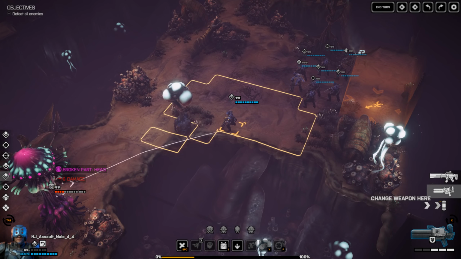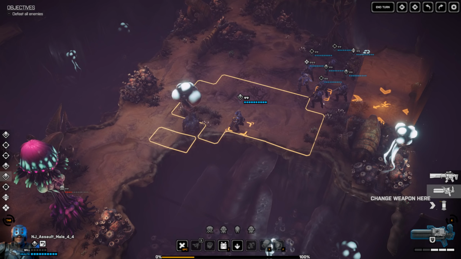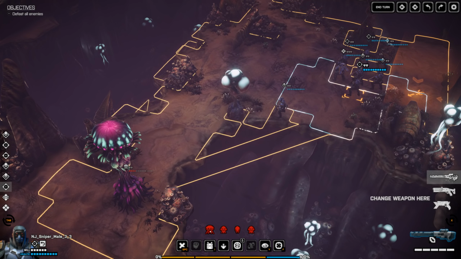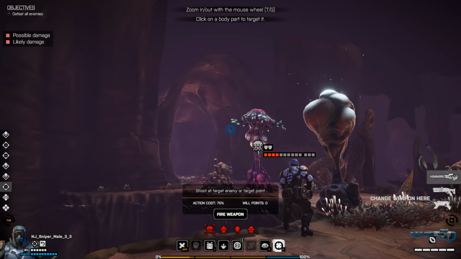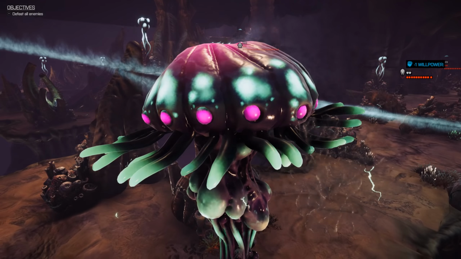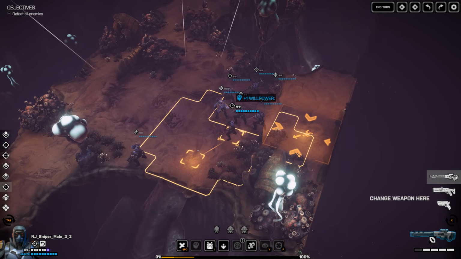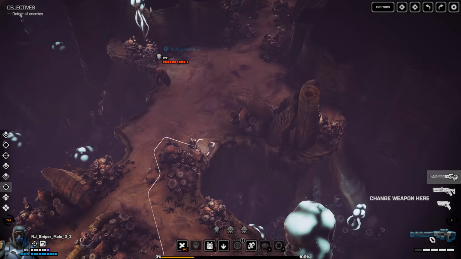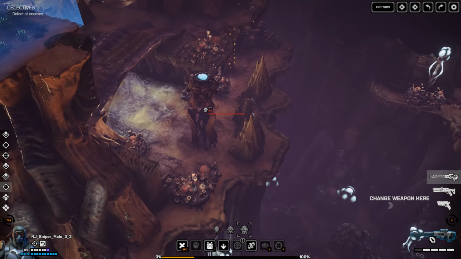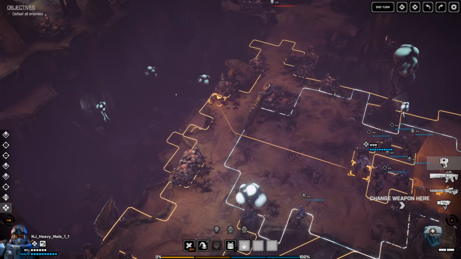Its head's been broken, so it's not going to be able to do any of its abilities, but that's not enough. I want more. So, finish this thing off. Go straight for the head. Good job. One down. And where are the others? That's over there. And that one's across the way. That's going to be awkward to get to.